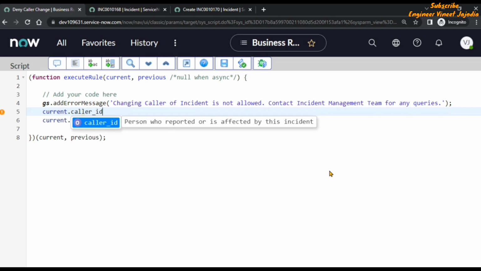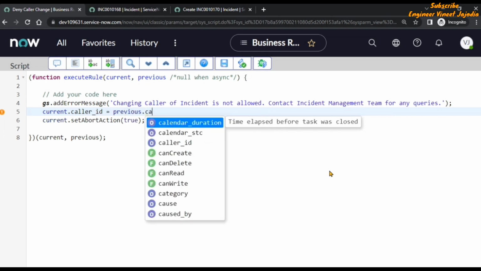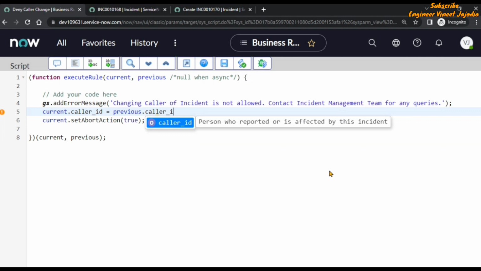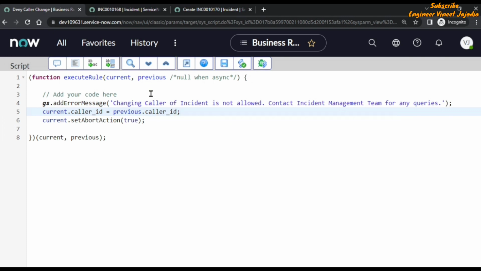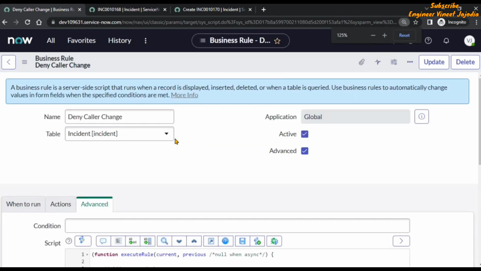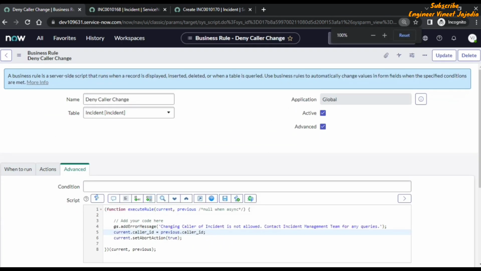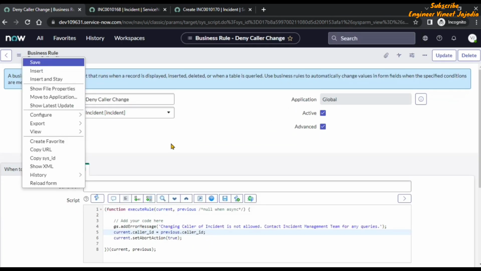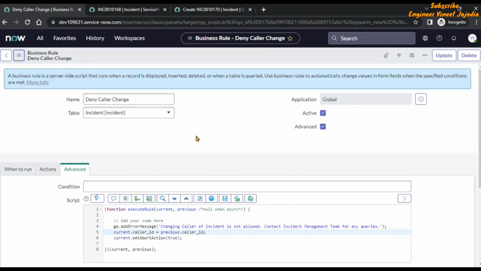So we will be using the previous object dot caller underscore id. Okay, leave the full screen, zoom out. Okay, save the business rule, or update the business rule.